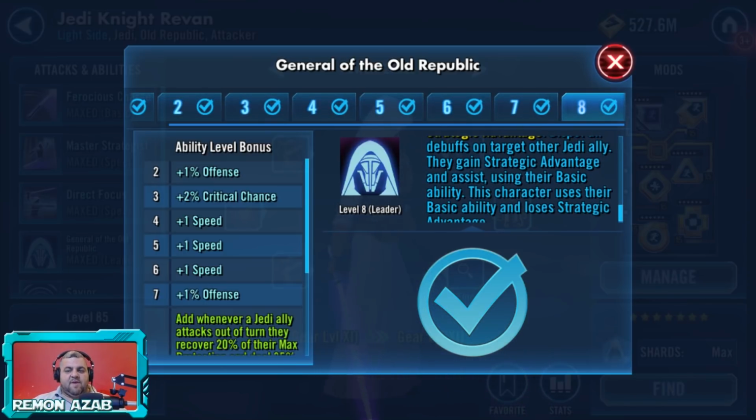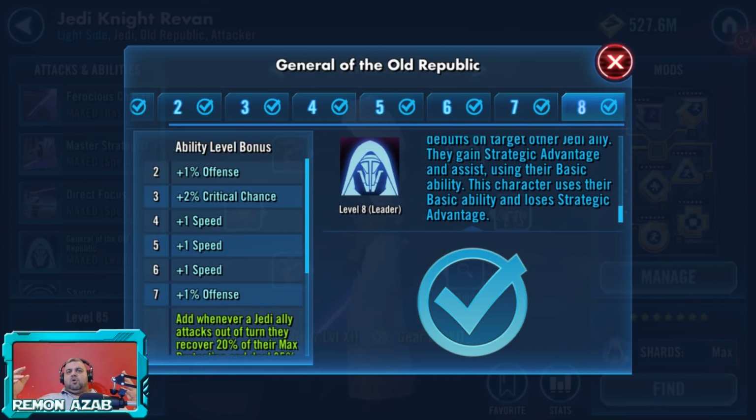They gain strategic advantage and assist using their basic ability. This character uses their basic ability and loses strategic advantage. So basically, you're going to be calling in an assisting Jedi ally. You're both going to attack. Then that ally is going to gain strategic advantage. And what that is basically like an extra ability, almost like when you have Grand Admiral Thrawn's leader ability in effect, that gives you that extra little icon on the side that'll have a picture of Revan. And that strategic advantage basically allows you to call in another assist.